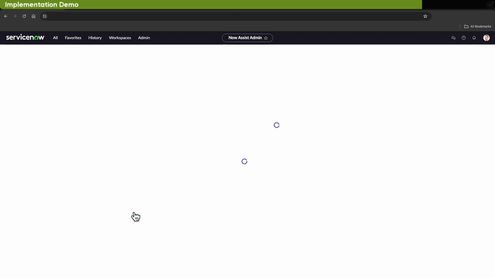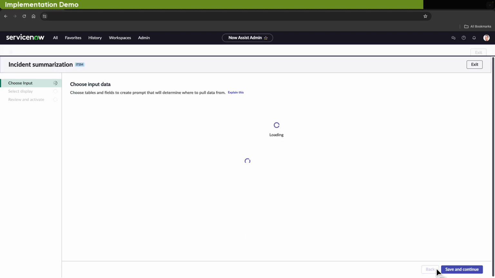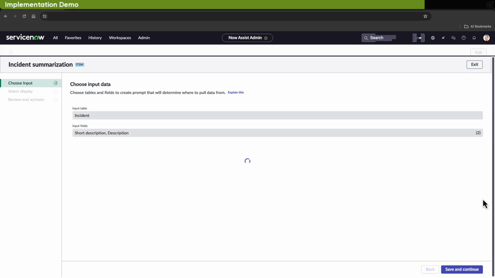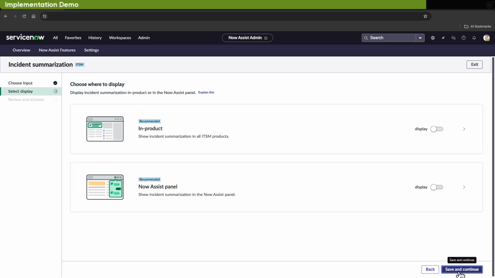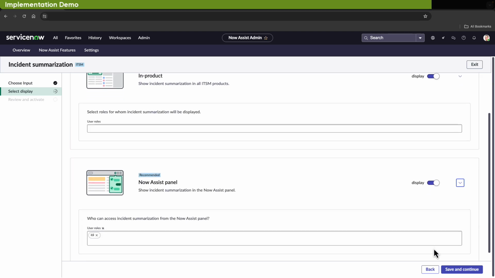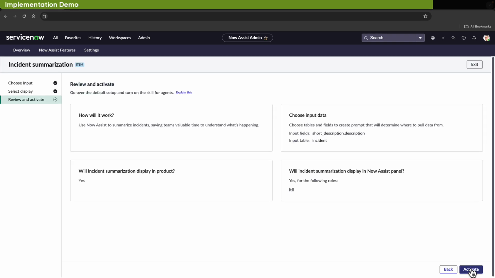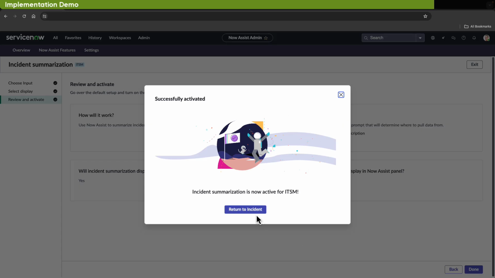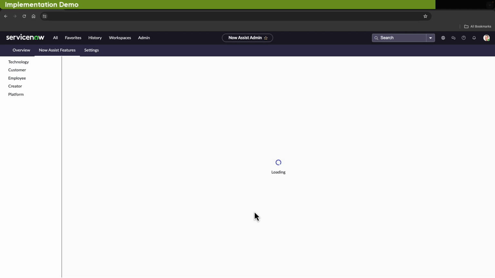Follow the same steps. Incident summarization skill. What are the inputs that you would want chosen? Save and continue. Display it both in product and in Now Assist panel. The roles. Save and continue. Activate. Return to the incident.